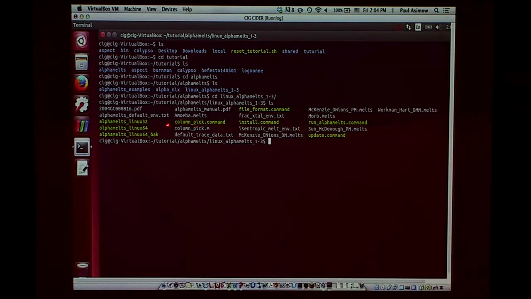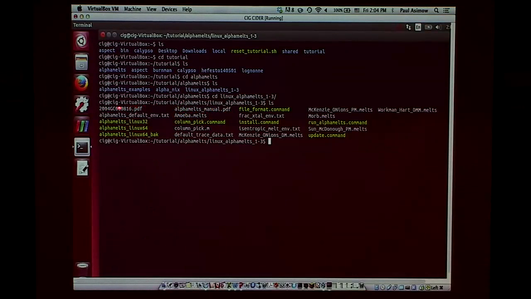Also, columnpick.command is a Perl script that will take all of the output files generated by AlphaMelts, and you can identify exactly which columns you want from which files to reassemble into a single space-separated text file that you can then import into an Excel spreadsheet to do exactly what you want quickly without moving a lot of numbers around.